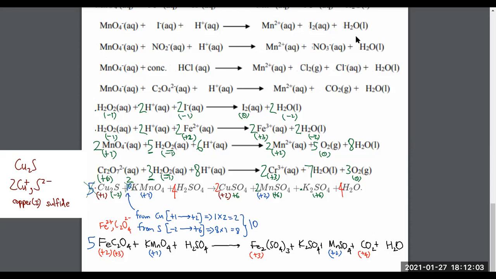You will get a 3 here. And how did that 3 come? A 3 came from iron. You go from +2 to +3. Therefore, it's 1. And from oxalate, what happened? In oxalate, from +3, you went to +4. So from that, the change is 1, but there are 2 carbon atoms, therefore 2. So 1 + 2, that is this 3.